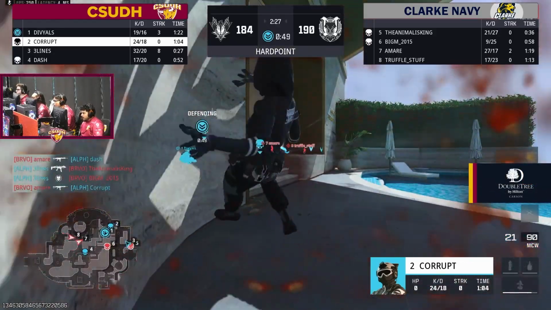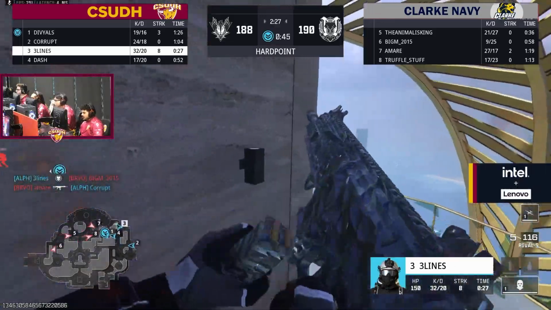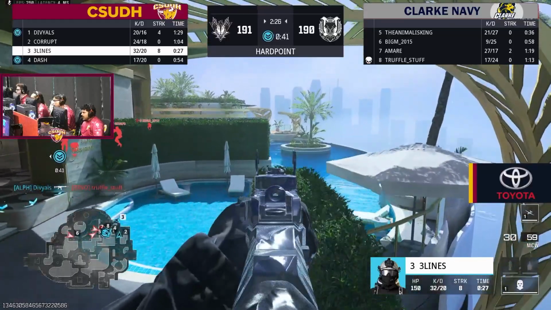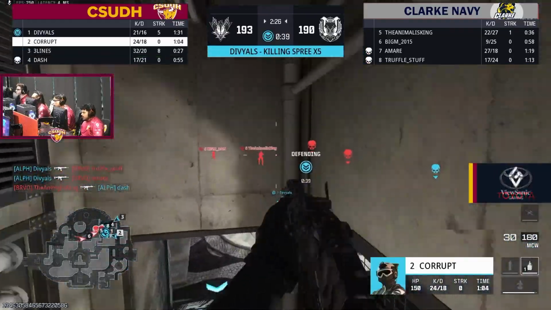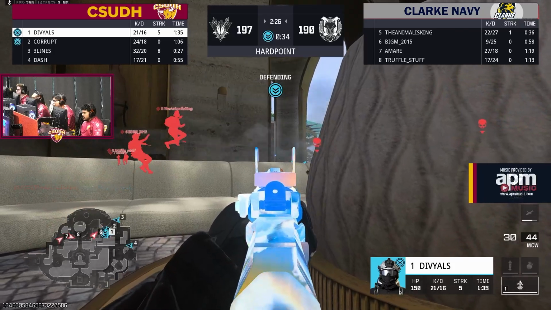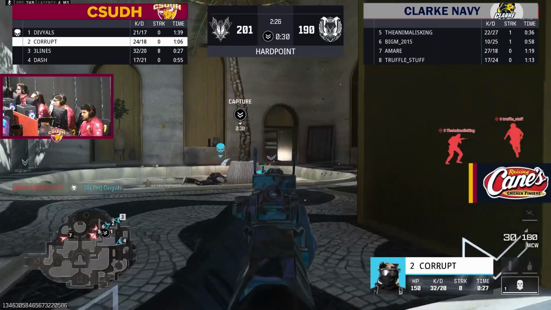So we have 3 lines holding that OE. Takes 2. Big wins by 3 lines right there. That leaves Clarke Navy to throw everyone through front door. Exchanges going down. Divs just needs to stay low, keep that time. And now they're perfect. Dash picks up, see if someone's OEing.